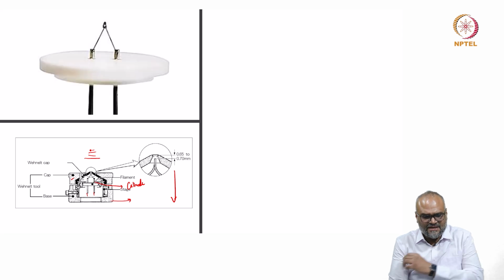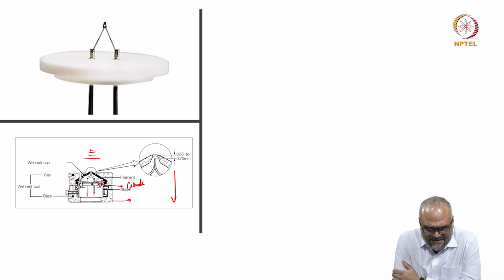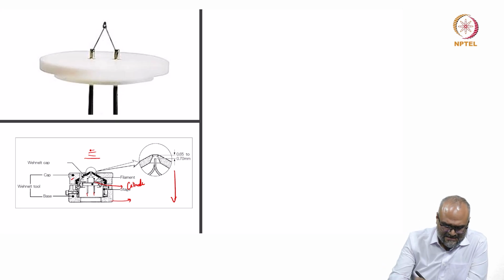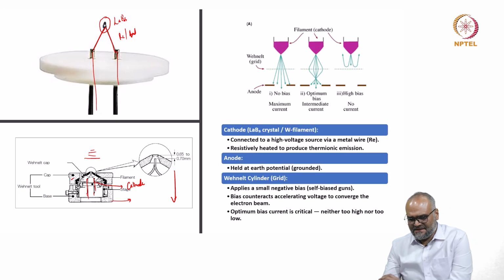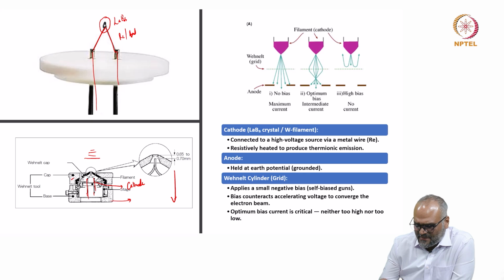Here is the filament that we have inside a lanthanum hexaboride TEM. This was in fact taken out from our own microscope here. This is from, I think, a company called Denka. The posts you see here are placed here, and this is the rhenium wire or a tungsten wire, and on top of this you have a tiny lanthanum hexaboride filament. If I look at a schematic of this, here is how it actually looks in the microscope.